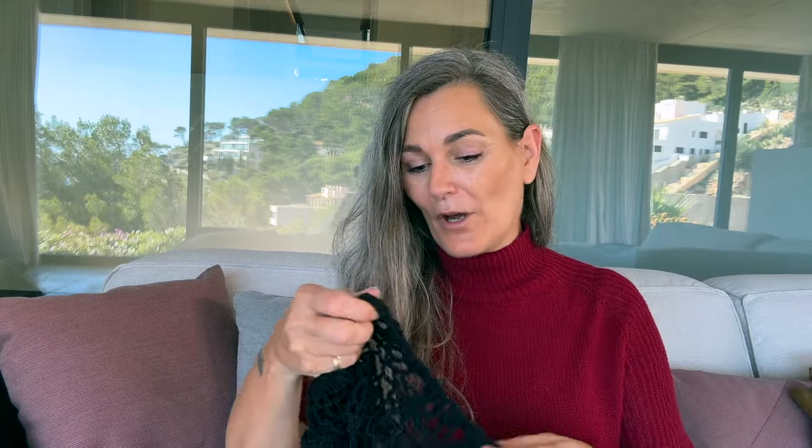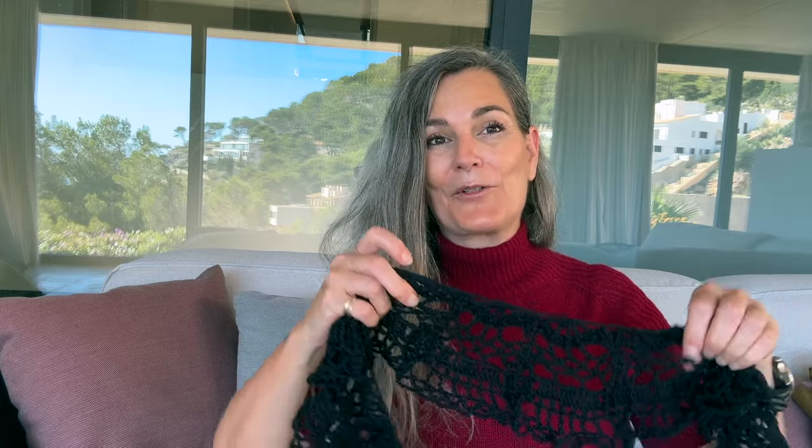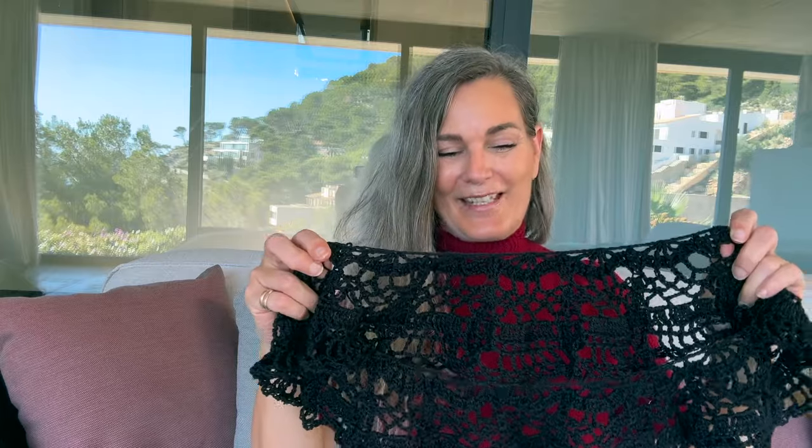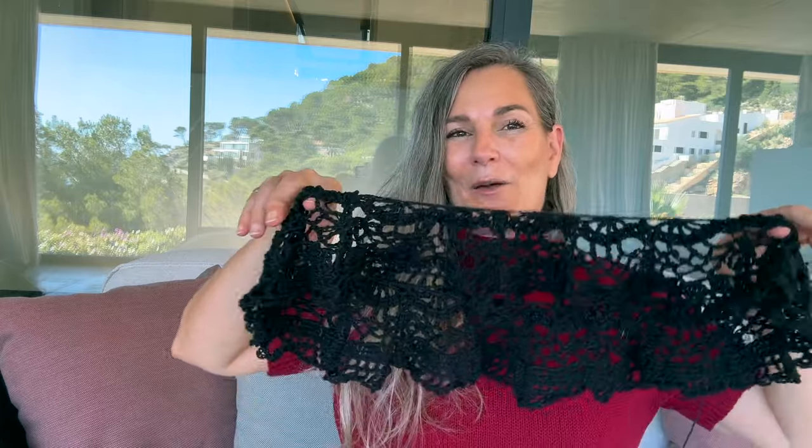It's not difficult at all. Now, if you know how to make the basic crochet stitches, you can go ahead and make this dress. This is a lot of crochet. It's many hours for me. I know a seasoned crocheter could whip this up in no time.